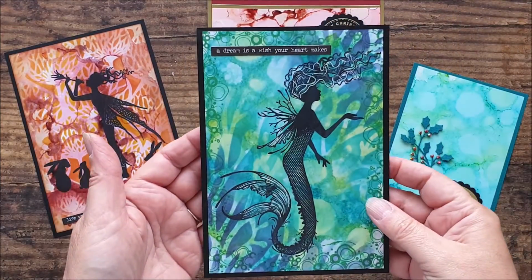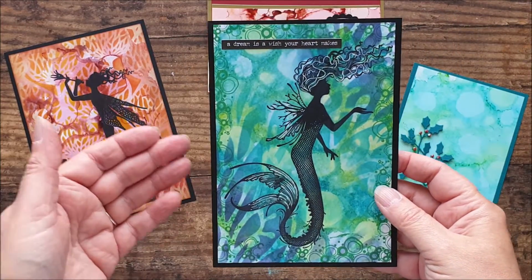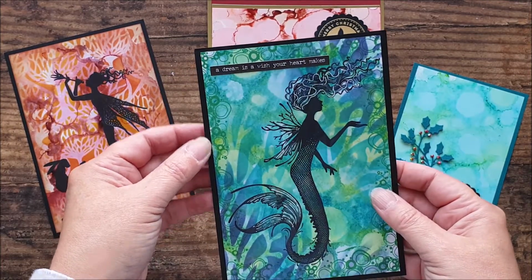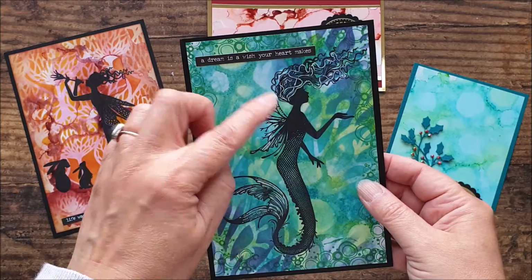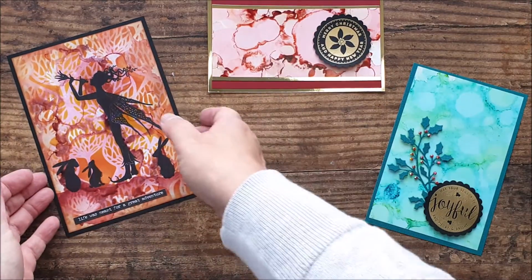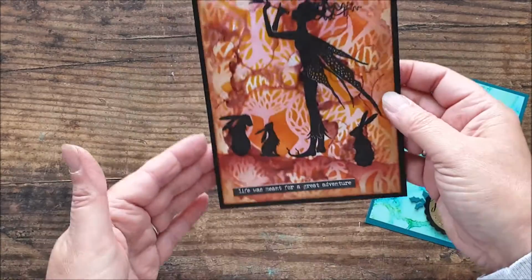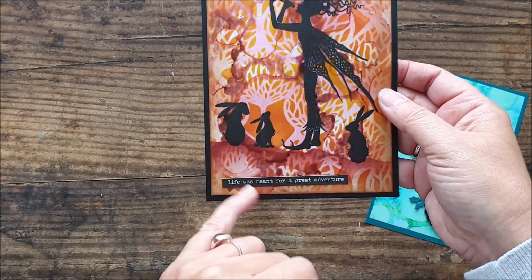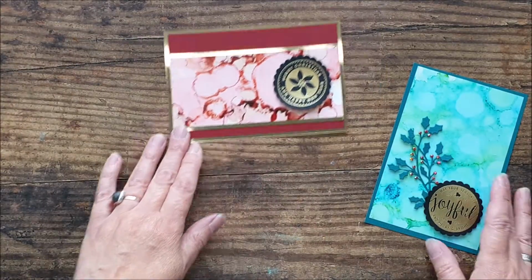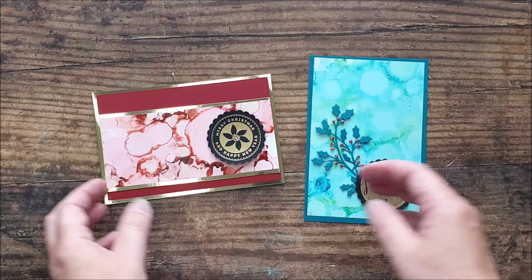So I matted these stamped panels onto some black card, added a little sticker at the top, one of the Tim Holtz Chit Chat stickers, and I used a white gel pen just to add a few highlights onto this one here. Again, this one, just matted it onto some black card, added another Chit Chat sticker at the bottom, and then not forgetting the two backgrounds that we'd got left on the Yupo.